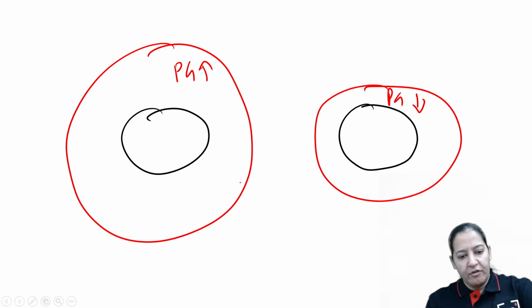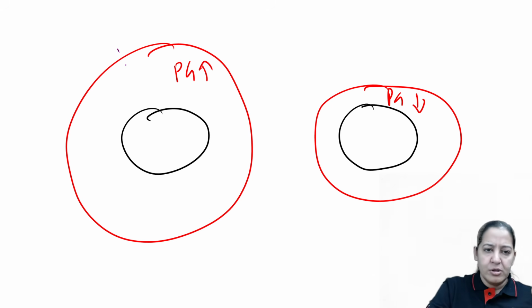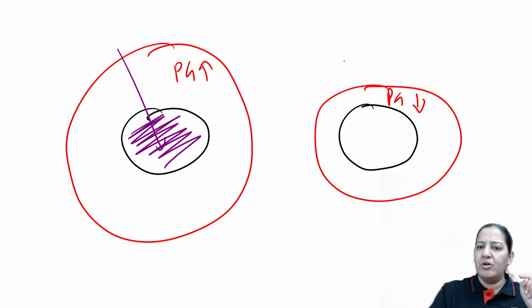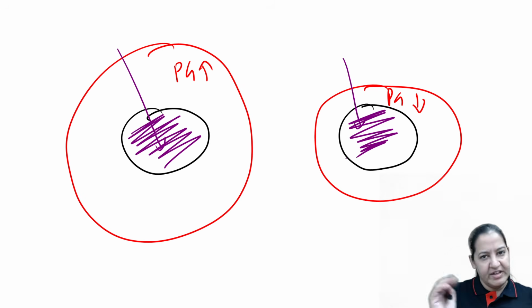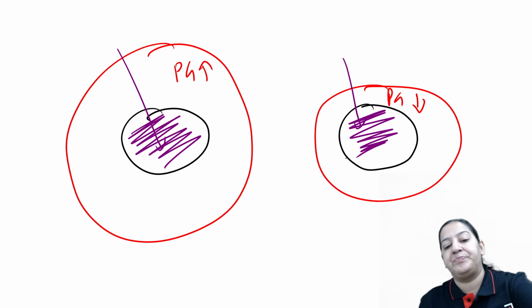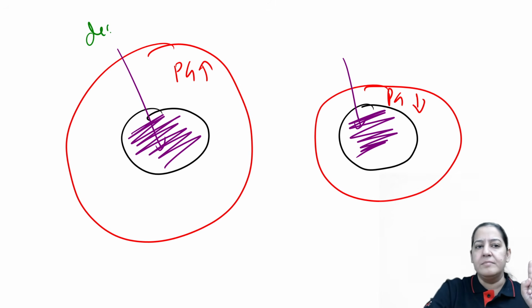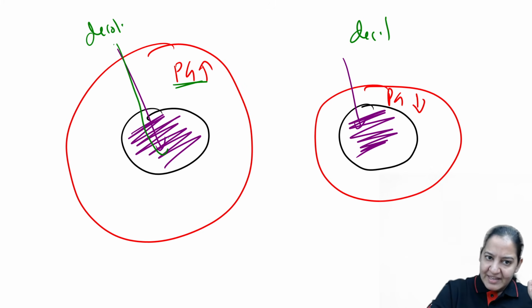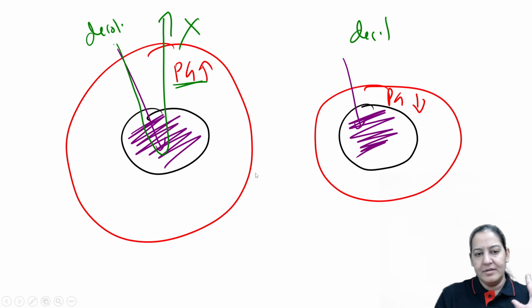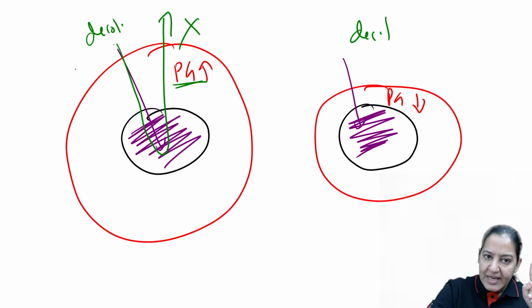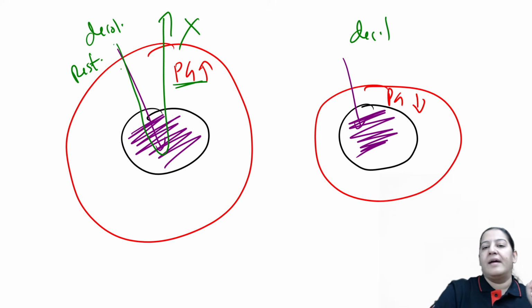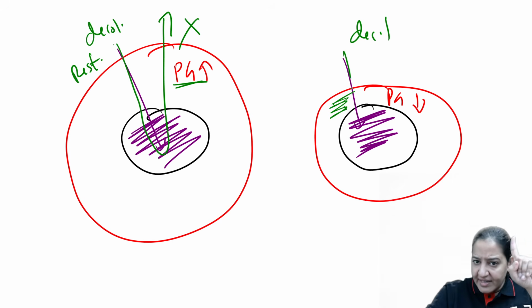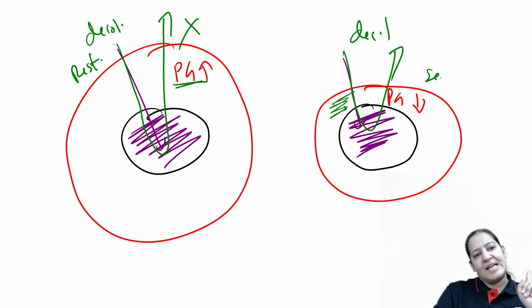You can see, right? Now, whenever you give the primary stain, this one takes the primary stain and becomes purple. This one also takes the primary stain and becomes purple. You give the mordant. Now you apply the decolorizer. Here, since the cell wall has more peptidoglycan content, the cell wall is thick, so the decolorizer cannot decolorize the bacteria. The primary stain cannot come back. So these are resistant to decolorizer. And here the cell wall is very thin, so the decolorizer can easily take out the stain. So these are sensitive to decolorizer. These are gram positive, these are gram negative.